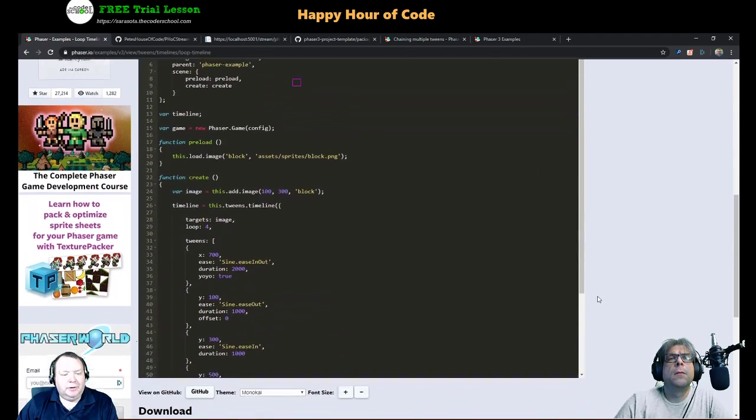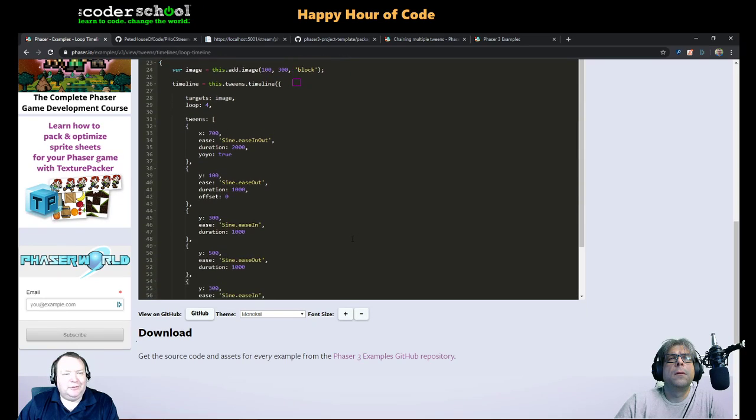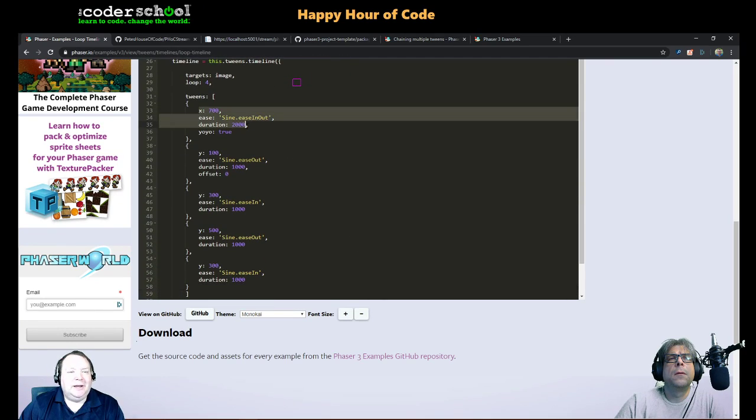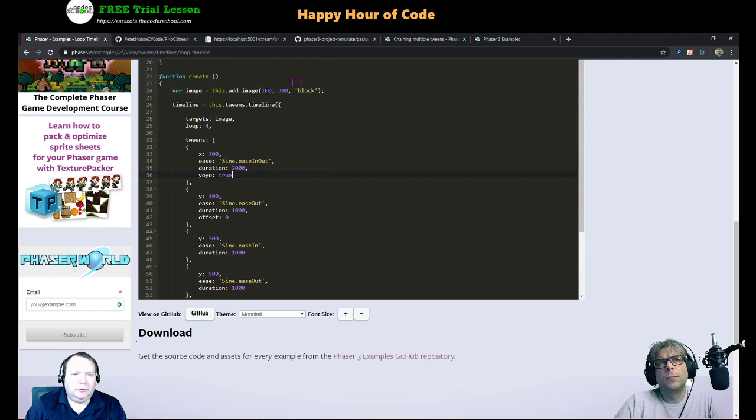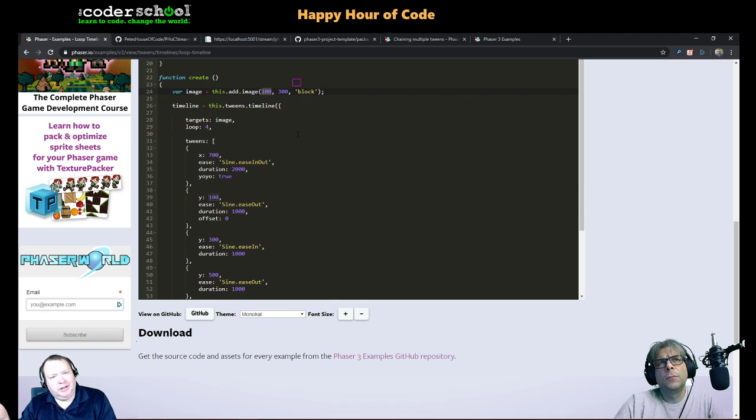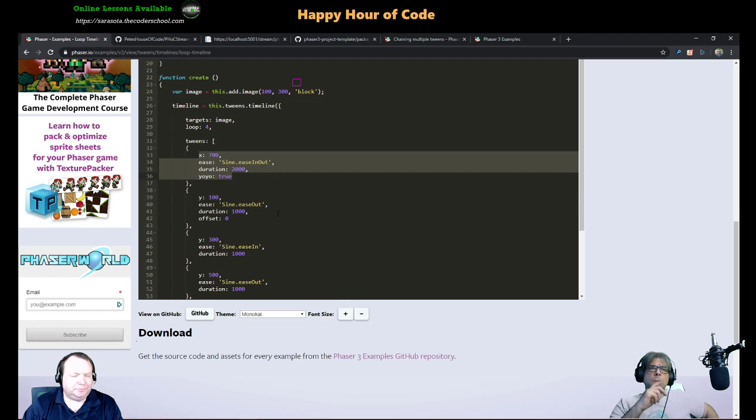So this one here is causing it to go back and forth. Yo-yo means it started at 100, so the X on this box went from 100 to 700 and then back to 100, and it just kept going back and forth as part of this tween here.